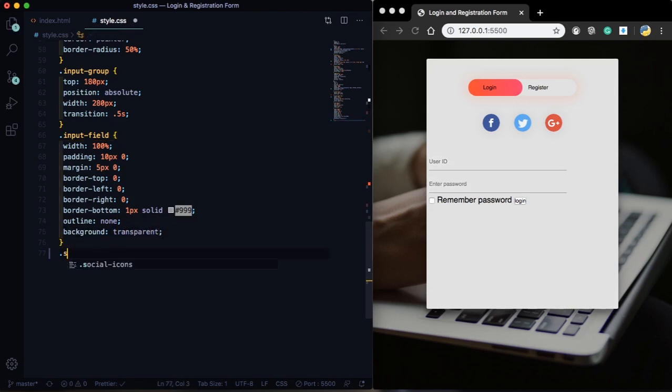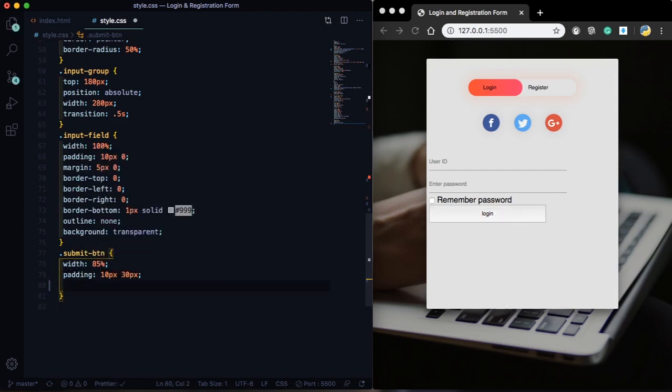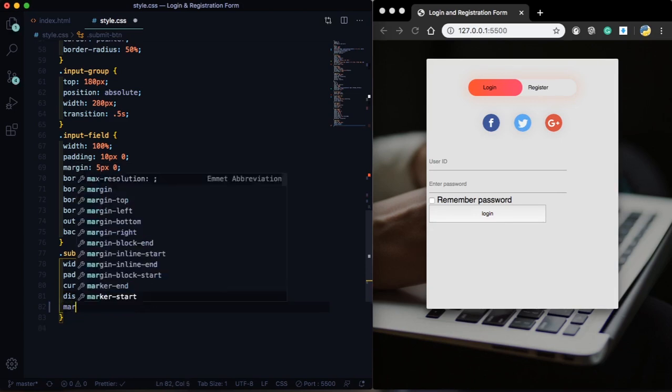And now let's grab our button, submit button, with width 85% of its parent. Let's give a padding of 10 pixels by 30 pixels left and right. Cursor is going to be pointer. Display, let's choose block. Margin auto.